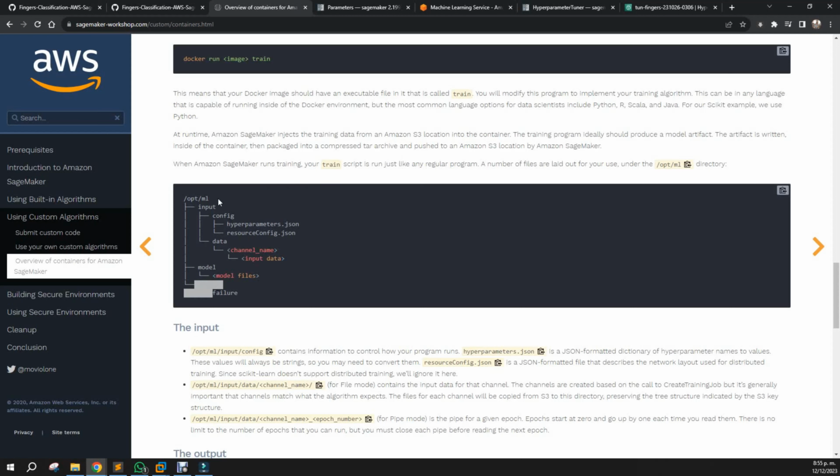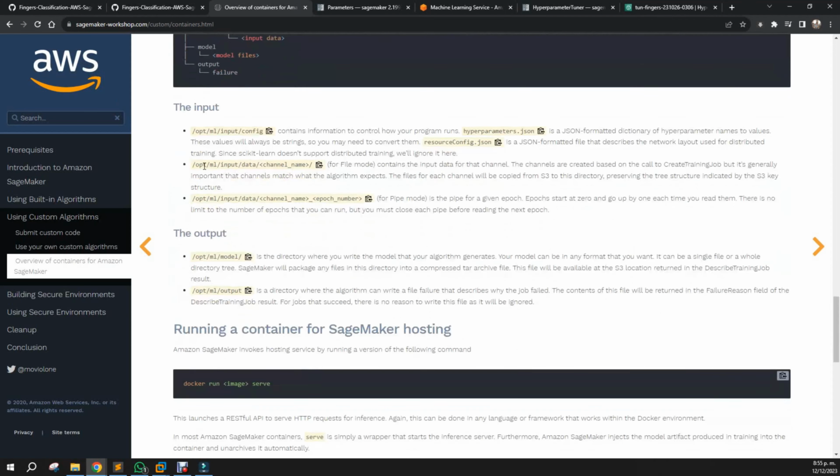Here on the output, you will see some failures or output data that you can pull out, and the configuration of the hyperparameters goes here. But as you see when we go back to the first notebook that we were discussing, you can put the parameters as hyperparameters of the training job.